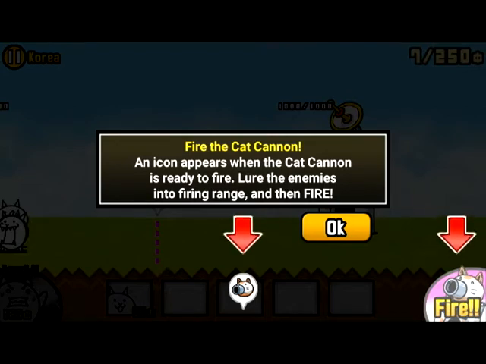Fire the cat cannon! An icon appears when the cat cannon is ready for fire. Lure the enemies into the firing range and then fire.